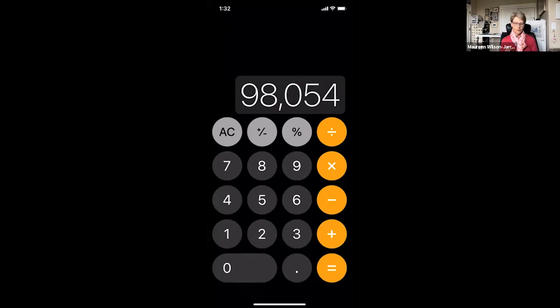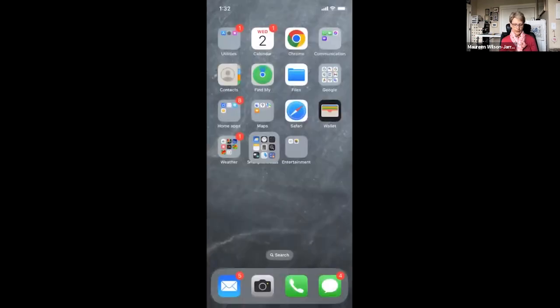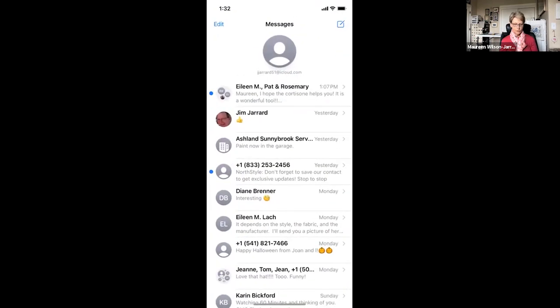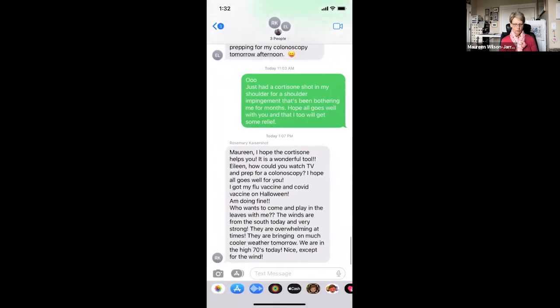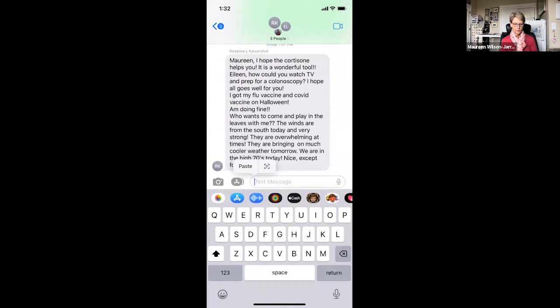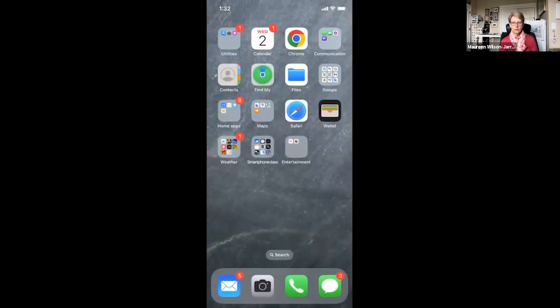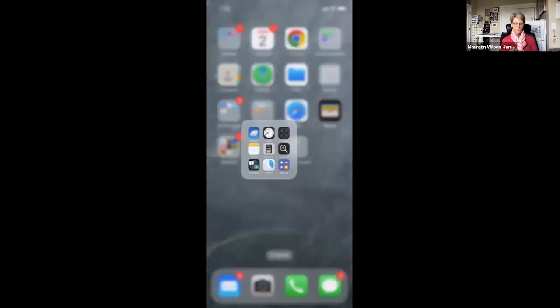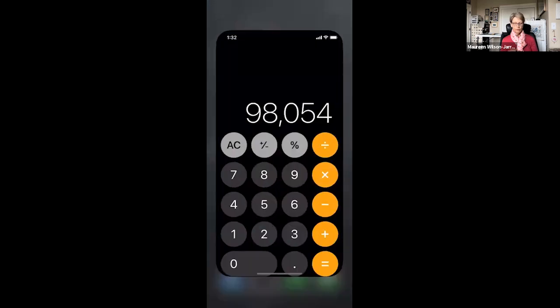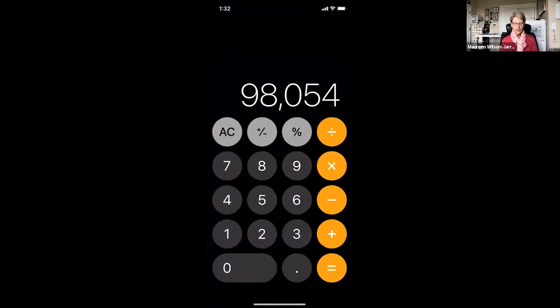So I can copy that number and paste it into a message, or wherever I want to paste it. That's pretty cool.